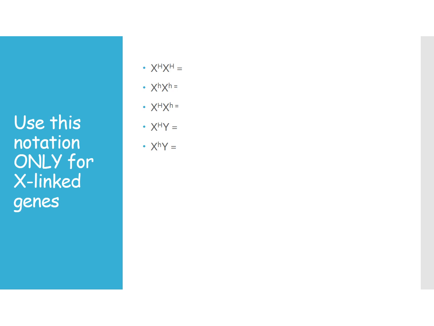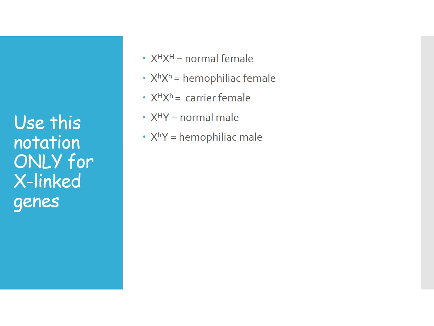Let's look at all of these possible combinations of males and females and whether they are hemophiliacs, normal, or carriers of this trait. When looking at traits that show this mode of inheritance, it's important to keep track of whether the individual is a male or a female. As you'll notice, there is not an allele found on the Y chromosome, since the allele is present only on the X.